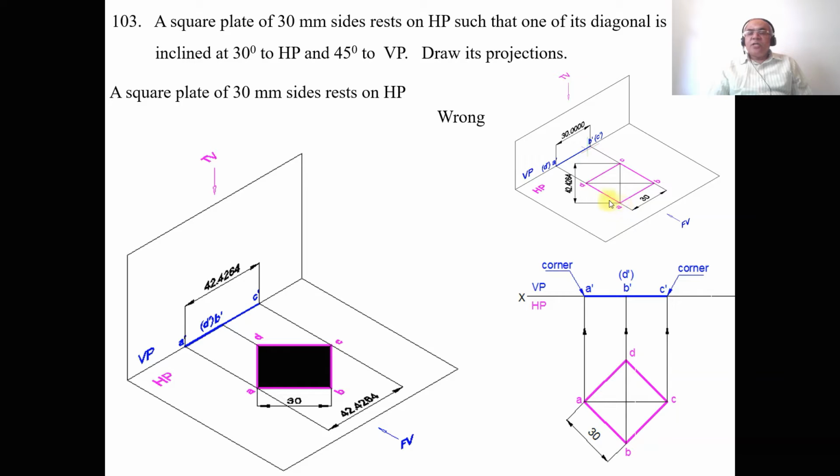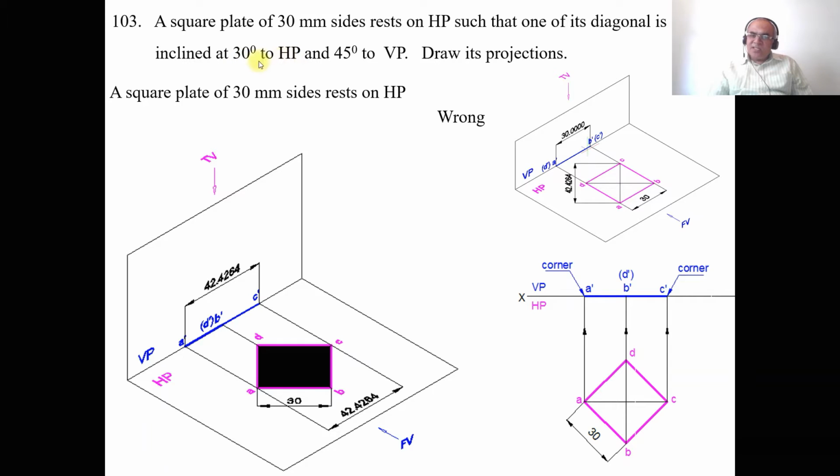If I consider a side resting on HP, we can see here A, B, C, D. The diagonal AC, and one more diagonal BD. So this surface is parallel to HP but still perpendicular to VP, so the condition is satisfied. But once you keep it in this position, the diagonals become inclined to VP. So you are going to get the apparent length in the diagonal. But the inclination given is always the true inclination. So since it is 30 degrees to HP, you are getting the true inclination line.